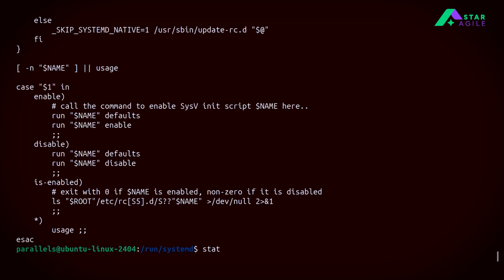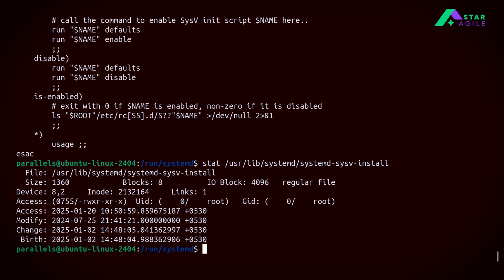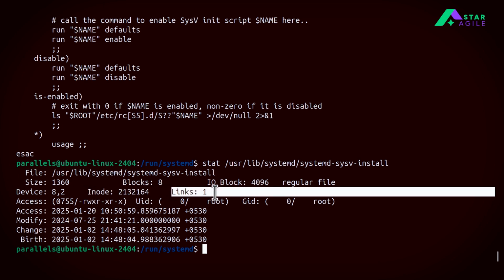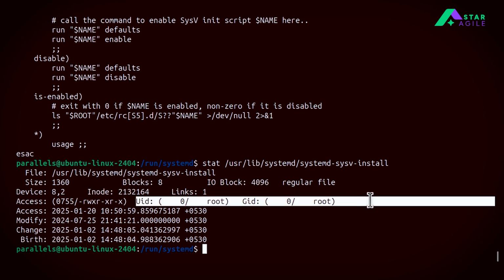There is a command called the stat command. I think we have not discussed this, but if you want to see the metadata of a file, you can execute the stat command and see when the file was last accessed or modified, when it was changed, and when the file was originated, the birth of the file. It can give you information about input output blocks, inodes, links and so on. So this is also a good utility to see the metadata of any file.